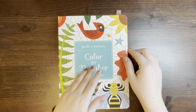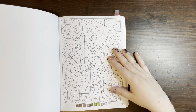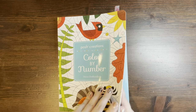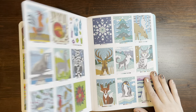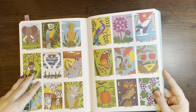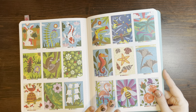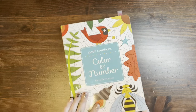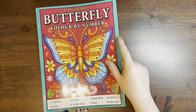Next I have a full flip through of this book. This is the Posh Creations color by number — something a little bit simpler with really nice paper. I have done a page out of this book. You can go back and watch my flip through videos — I have a really detailed review on this book. Really cute illustrations that kind of follow a season, starting out in spring and then working its way towards summer, fall and winter. So really enjoying this book. Go check this one out on Amazon and I'll have links to all of these books down below.